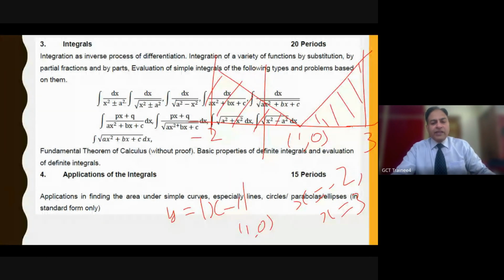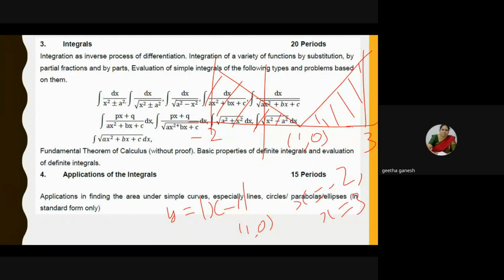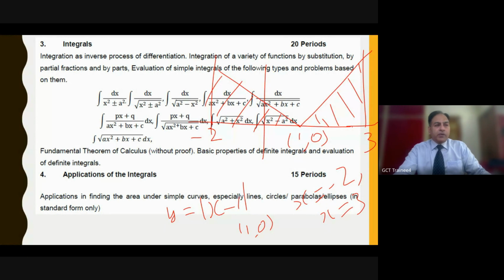Sir, trigonometric functions? See, again, we are not generally expecting a trigonometric question in the area bounded by the curve, but I personally recommend at least sin x from 0 to pi by 2, or maybe sin x and cos x on the same graph, from 0 to pi by 4 along the y-axis. Such types of questions are already given in your NCERT textbook, though the probability is almost 0 for trigonometric functions under area under curve, because it's clearly not mentioned in our curriculum.